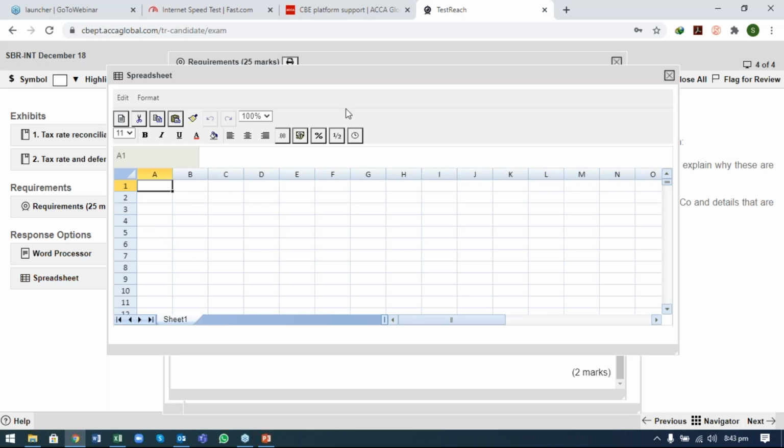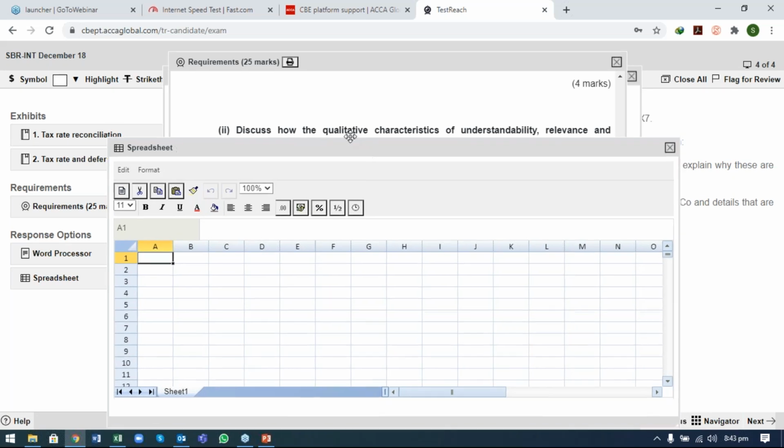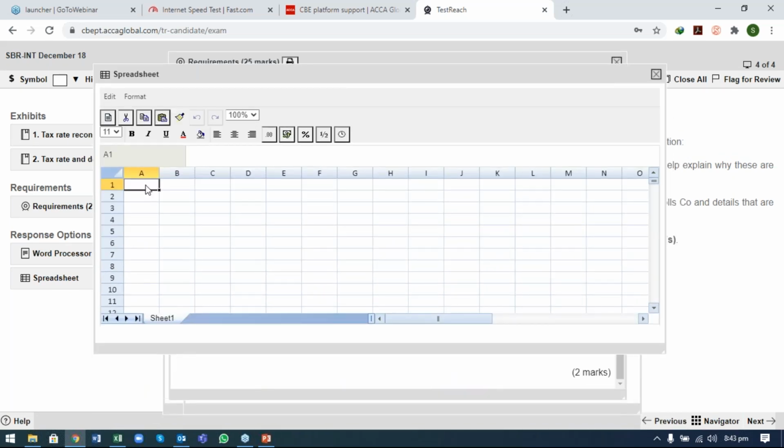So I'm going to enter an answer here for this question number B. For example, I'll be looking into question number 4, and this is a requirement.